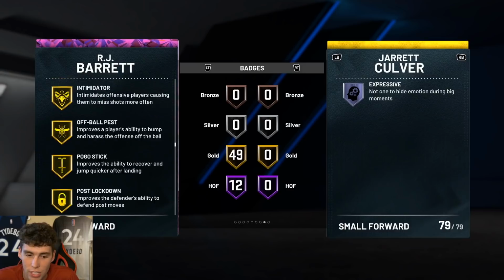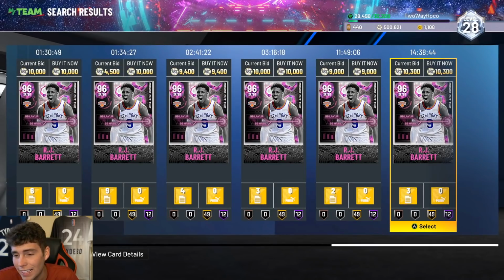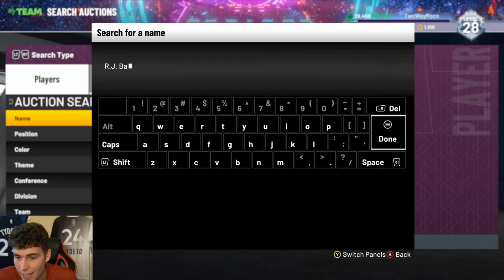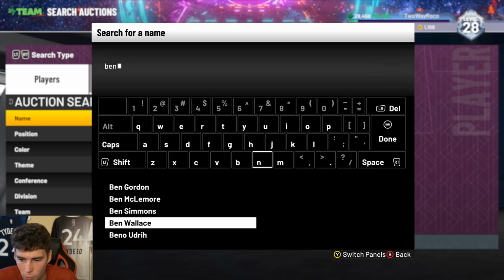I do think defensively, he is massively underrated. I mean, people know RJ Barrett's good offensively, but defensively, people might not think RJ is really like that. But I'm here to tell you guys, RJ is an absolutely elite defender. For 9,000 MT, I don't know if there's a better shooting guard or even player in MyTEAM. The small forward position, we're going to plug in Big Ben Wallace.